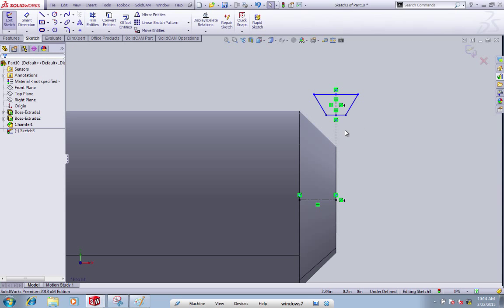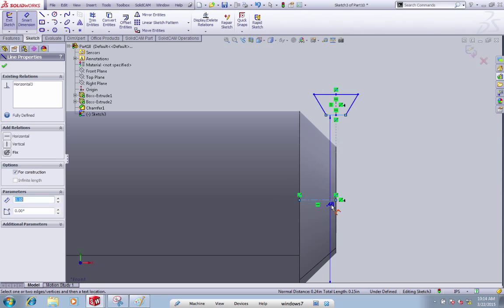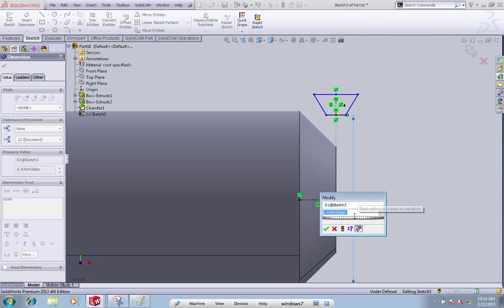Now these dimensions I'm getting are from Machinery's Handbook. If you notice, I'm going to dimension this as a diameter because that's how they're called out in Machinery's Handbook. If I click up here, it'll dimension it as a radius. If I click down here, it's going to dimension it as a diameter. So we'll do below the center line. This is going to be the minor diameter, which is 0.4069.